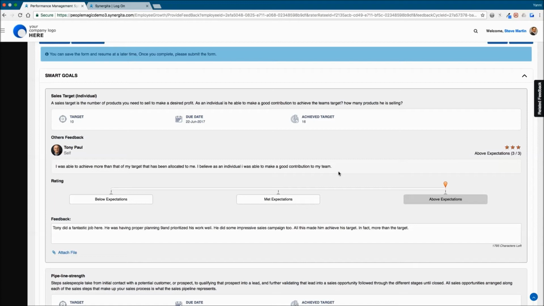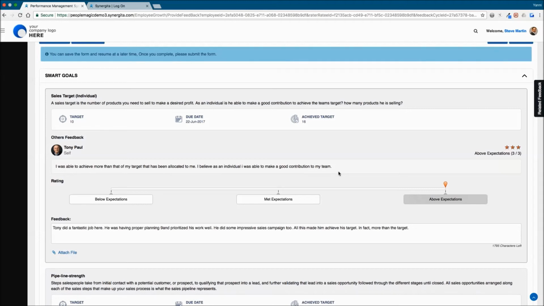I can also agree that Tony Paul met above expectations for this goal. The same thing here, I am also able to write any comments that I have for Tony. And the same as before, I can also attach any file that I deem relevant for this target.